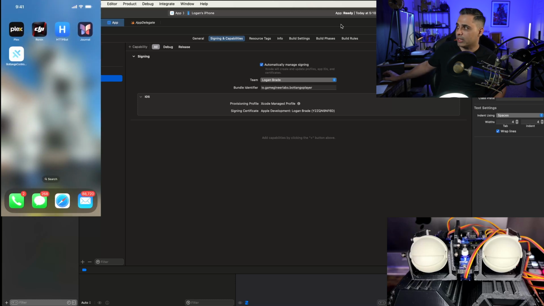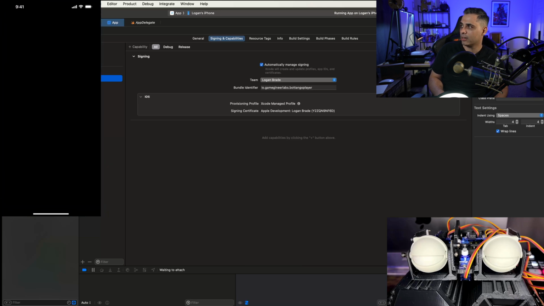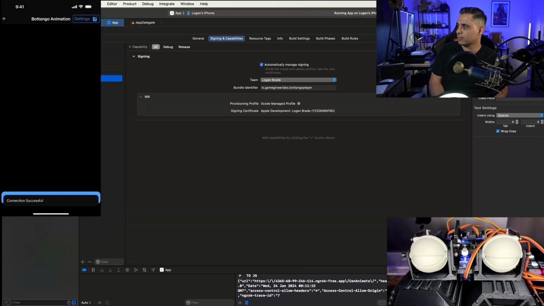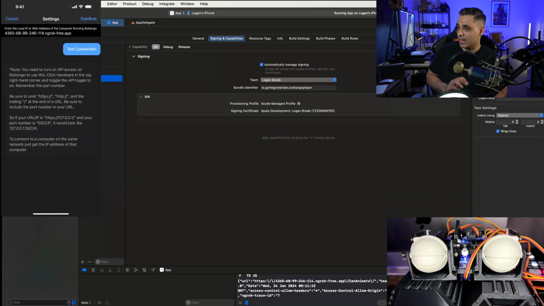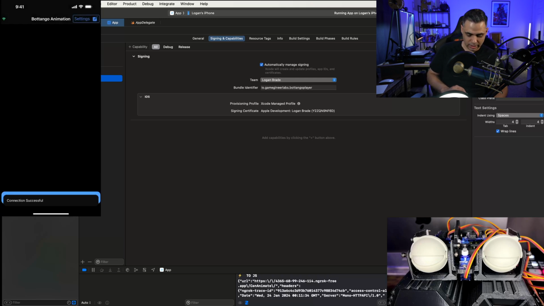Let's open this back up and see if it will run. As you can see, I already have a previous build on my device. It is building. Okay, it's installing. Let's see, my settings should already be loaded in here. Yes, I had this on a previous build of the app and it carried over my preferences using the Preferences plugin for Capacitor. Test the connection again. Connection successful. Let's confirm it. And now let's see if we can actually get our animations running.